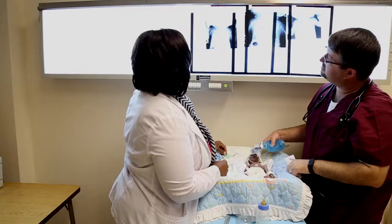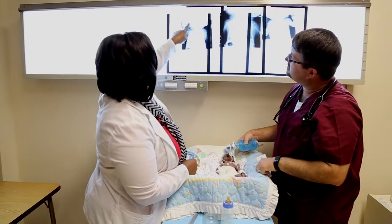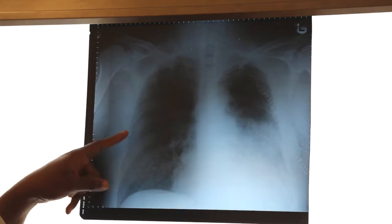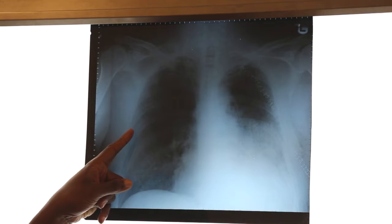A respiratory therapist has to think quick on their feet. You have to have a lot of patience, but at the same time you have to be willing to work with others and you have to know what you're doing. This isn't a program for somebody that just wants to lollygag through life — this is for somebody that wants to make a difference. Our program here has a 100% job placement rate.